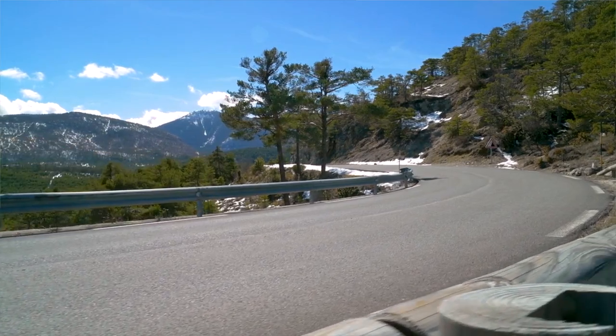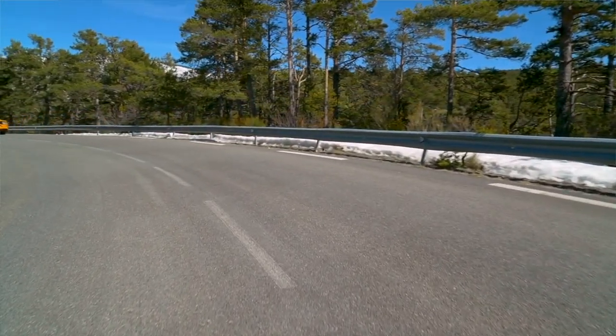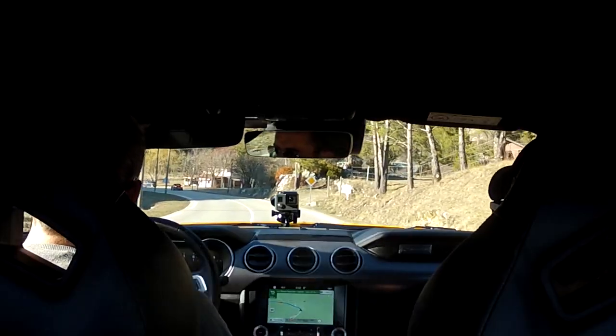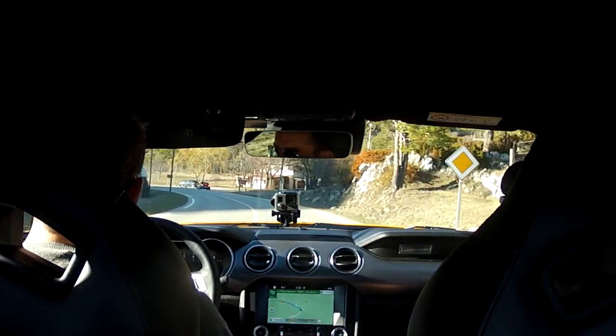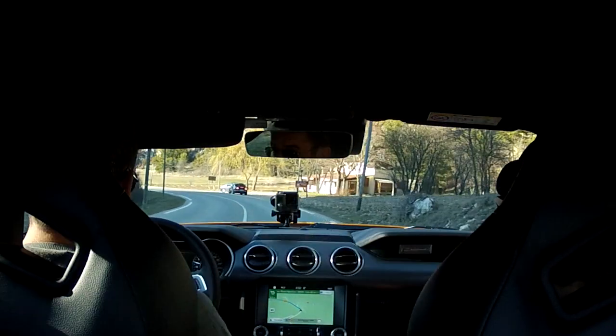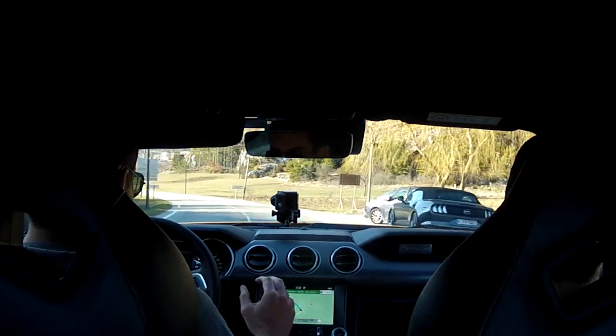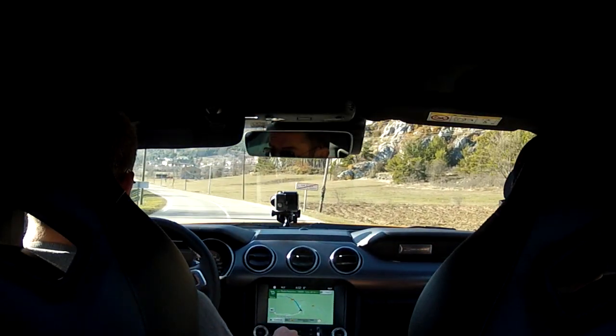I do have modes, so I can flick into modes which are more friendly. You can change out of sport - there's racetrack mode as well, drag strip mode, drag strip snow and wet, and then go back into normal. It does make it a little bit quieter inside the cabin when you do that.